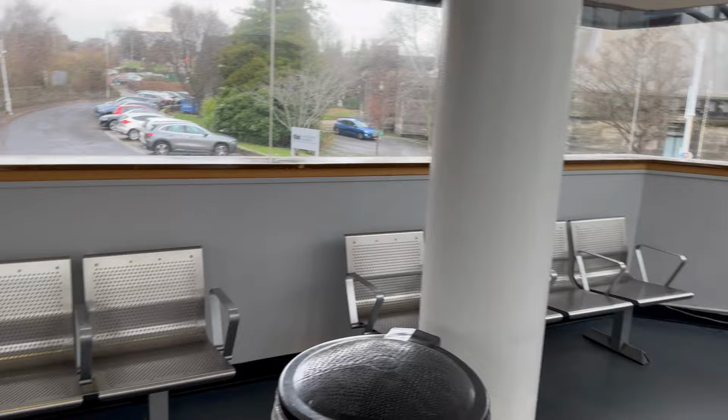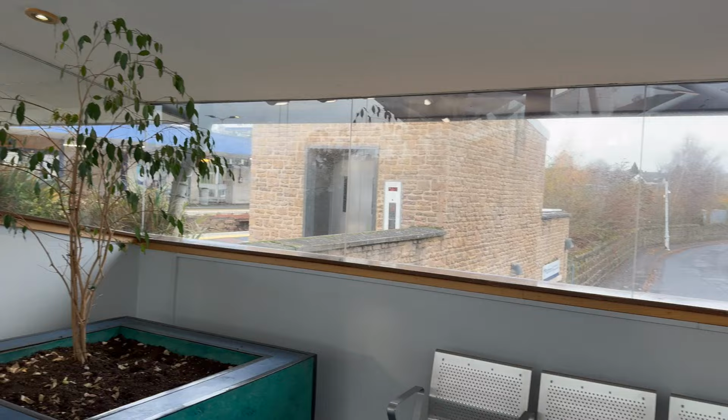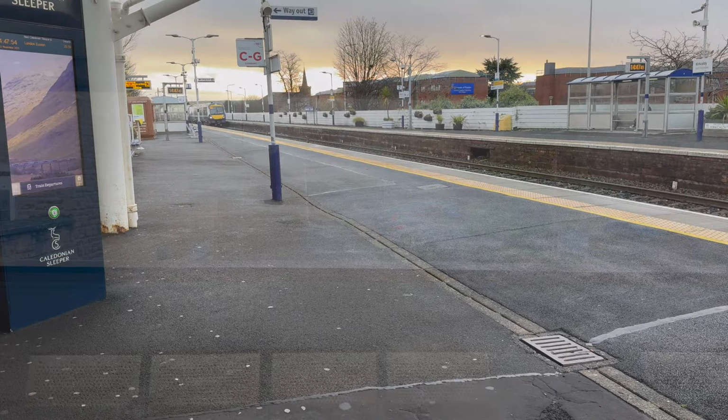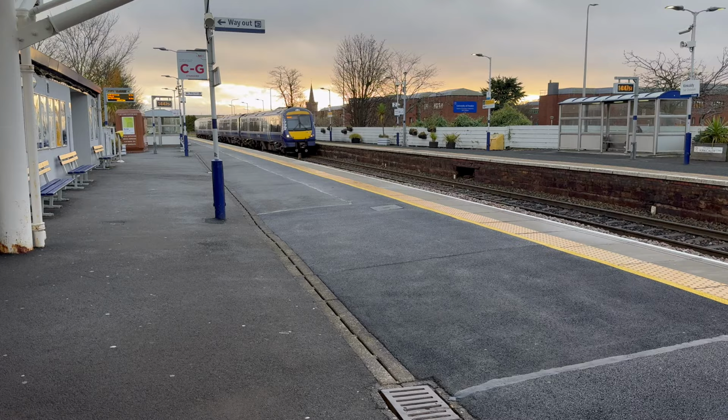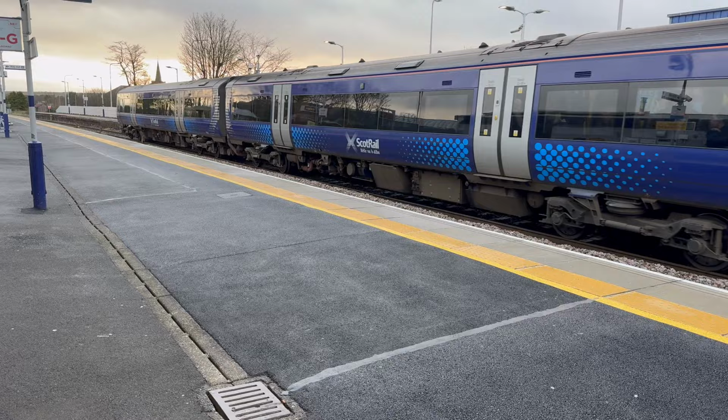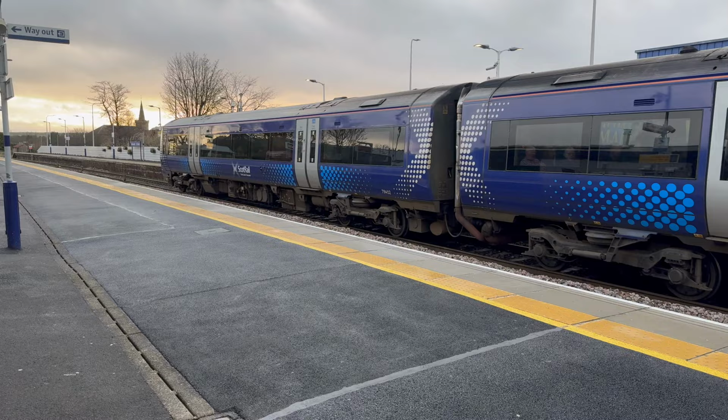But yeah, let's go and sit on that seat, wait for the trains. I'm gonna look at Real Time Trains and we should be able to see two HSTs coming through. You're gonna see them quicker than I am. I'm just gonna sit and wait here for a few hours, but yeah. Let's see what comes into this station. See, it comes at 170. I think this is the one. That's supposed to have been an intercity HST, I may be wrong actually. I'm now doubting myself. But there was one around this time that was supposed to have been HST, but turned into a 170. But it's nice to see the livery.